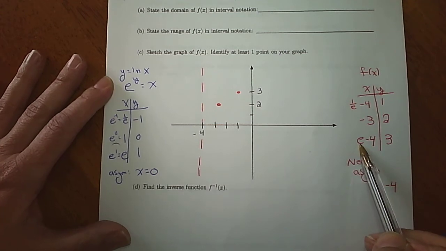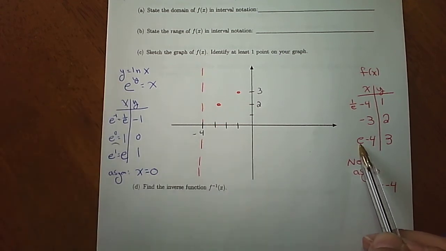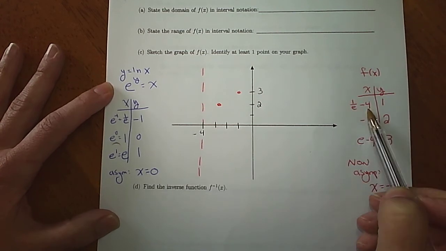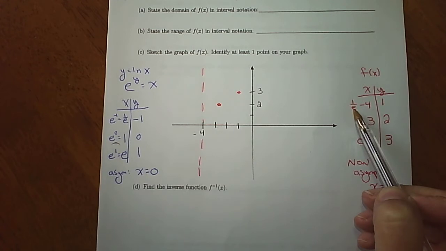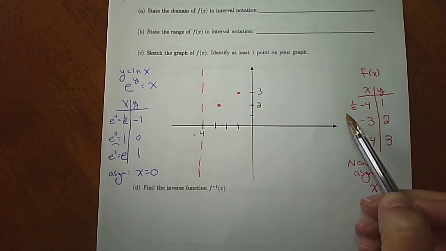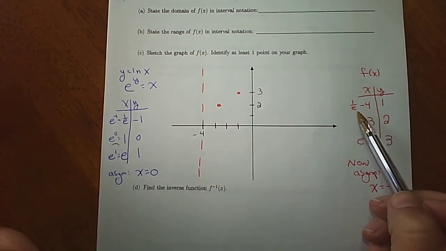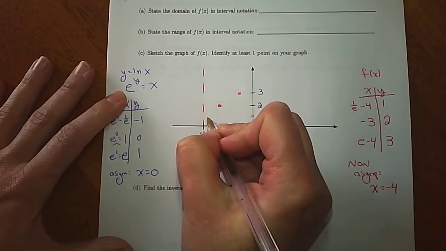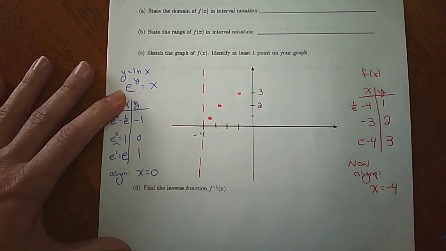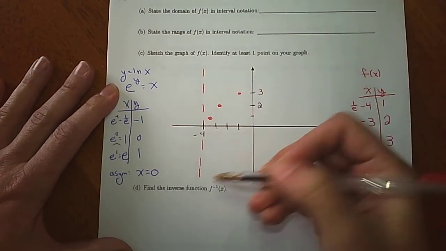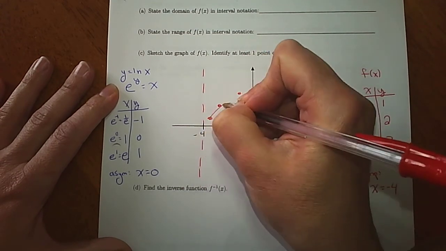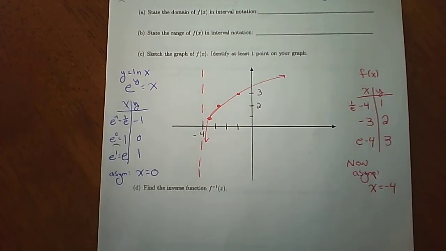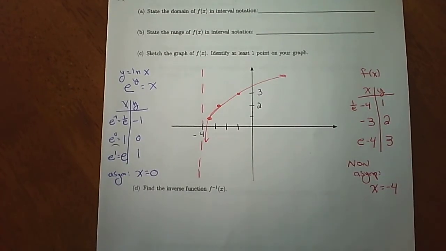Now let's talk about this one. Now, e is 2.7, or almost 3. So how you want to think about this, it's 1/3 minus 4, right? So 1/3 minus 4 would be negative 3 2/3 approximately. So negative 3 2/3 would be about here, and we're at 1. So see, I'm doing approximations. And I know I have an asymptote here. So all I'm going to do now, guys, is connect these dots. And then this guy's going to continue asymptoting down. Boom! And that's how you can do it approximately with e.